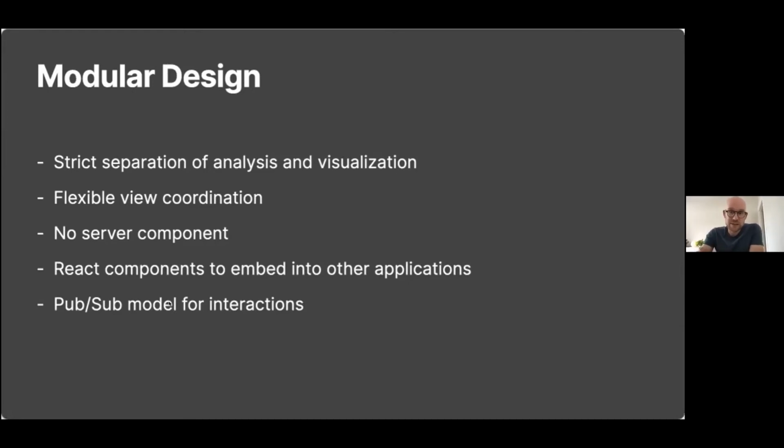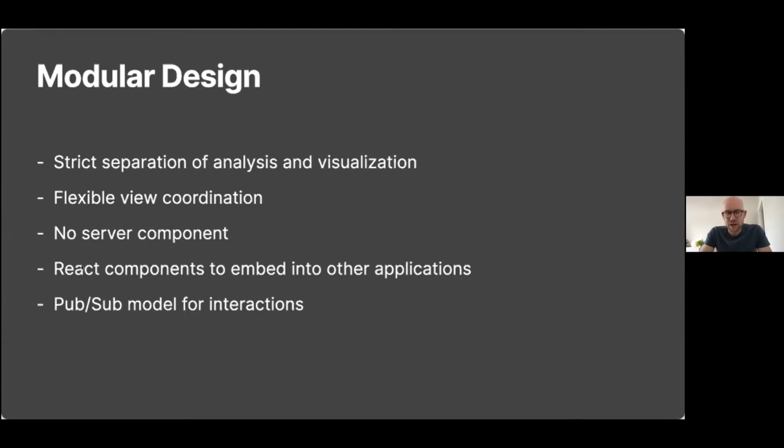What's also critical is that you can build tools that combine these different types of visualizations in different ways, because sometimes you have comparative visualization, sometimes you want to bring in lots of different data types, and it is highly dependent on the context. What I also strongly encourage is not to rely on a server if you can avoid it, because whenever you need a server and you want to make a visualization tool that other people should use, they need to set up and maintain a server. It's a lot of work for them. In many cases, they don't have the bandwidth and they'd rather not do that. So if you can make a visualization tool that doesn't need more than a web server, that's definitely a win. Building components that can be embedded in other applications, such as data portals, is also very useful.